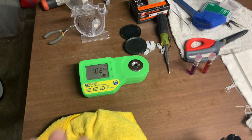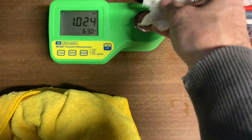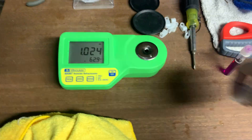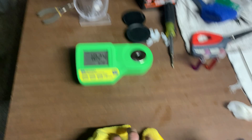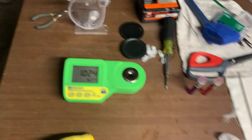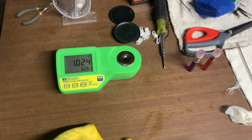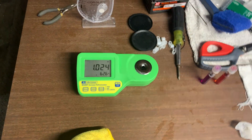Anyway, I thought I'd just go over that. This thing works as it should. And on Amazon, the reviews were like it needs to be calibrated before each test. I don't know why they're saying this — in the book it says it does not need to be calibrated every usage. Calibrate it when you think it needs it.